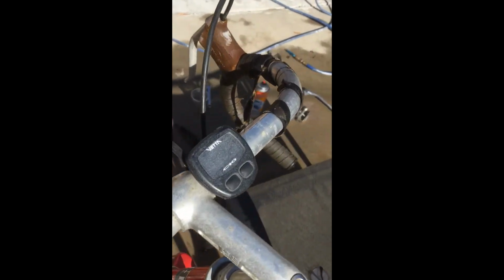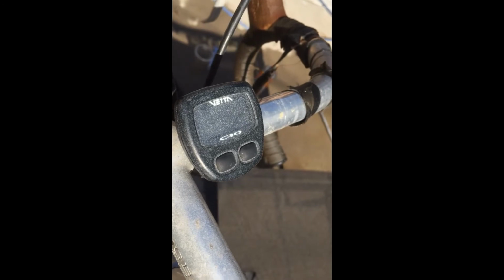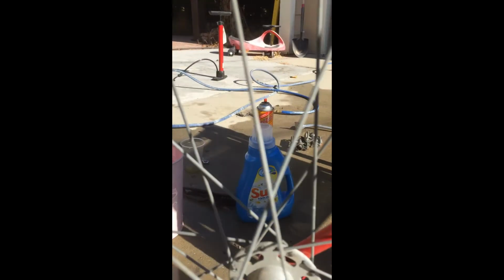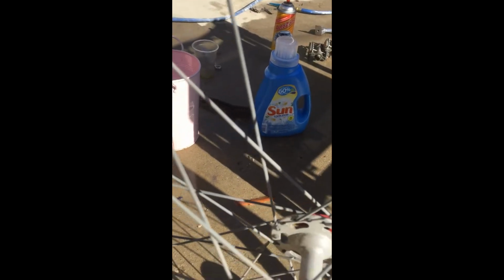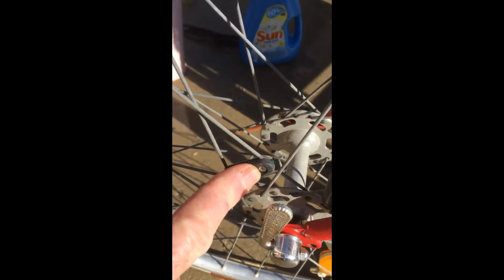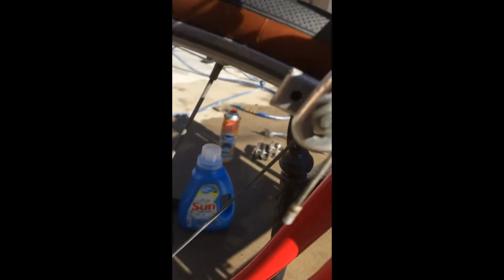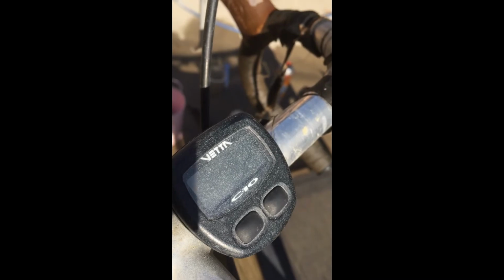This bike also has an old, probably doesn't work anymore, but an old Vetta odometer, speedometer, that was activated by a signal that came up this wire here. It's now broken from the sensor. And then the little magnet there. So as it spins, a signal is created, and that pulse goes up this wire to the old Vetta unit, which is nowhere near the stuff that's available today.